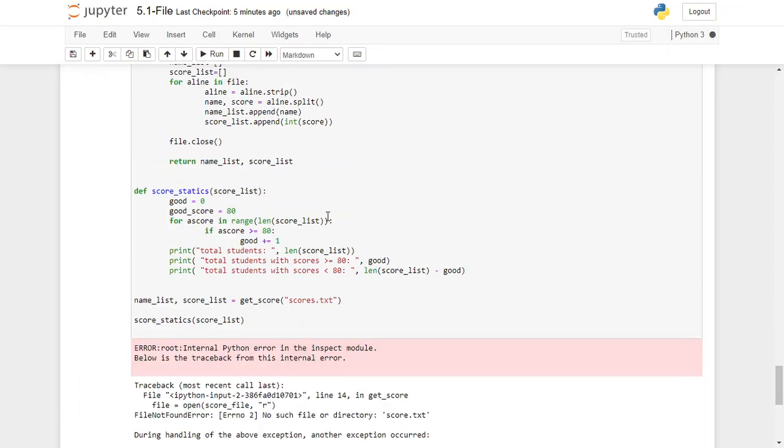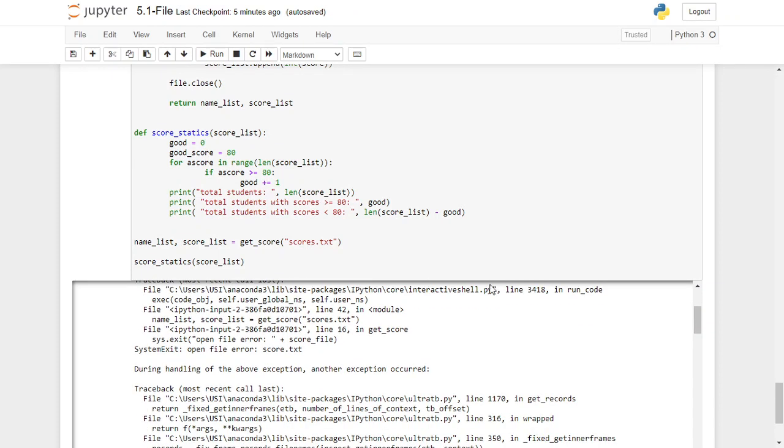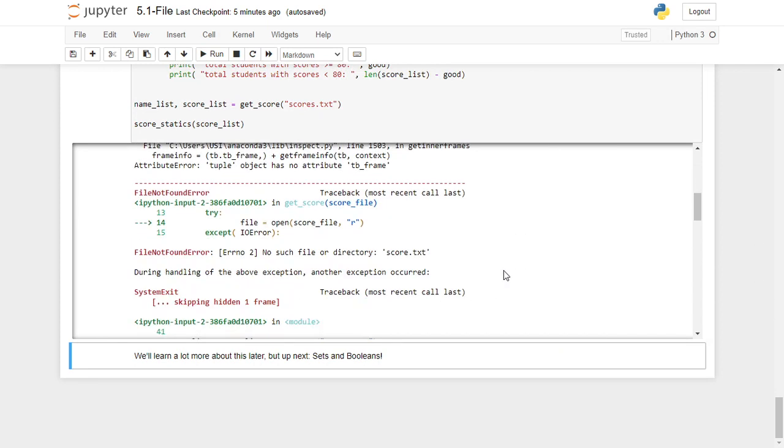Let's run it again. Apparently there's an internal Python error with the inspect module. Below is the traceback from this internal error. Let's check what it is.